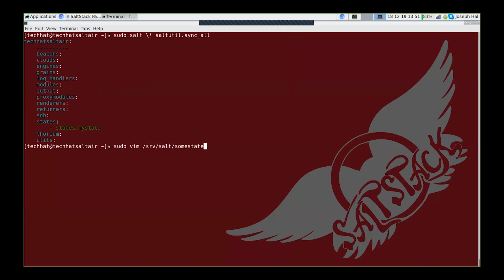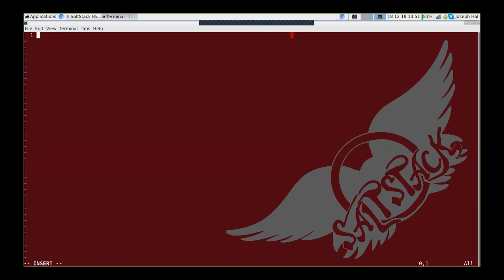Sure. How does that sound? Yep. Okay. So of course when we're defining a state, the first thing we have is what gets passed into the name value. In this case, we're going to run the ping command and call out to an IP address.